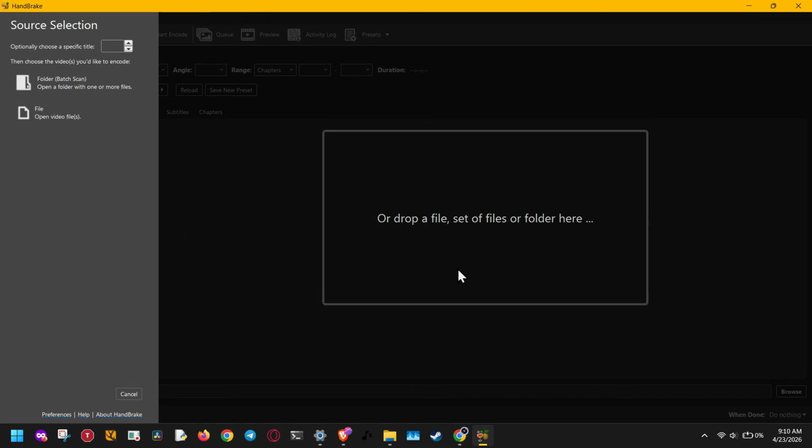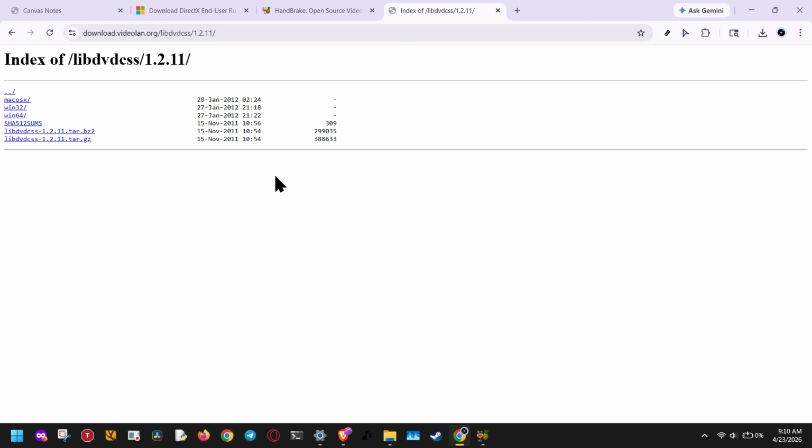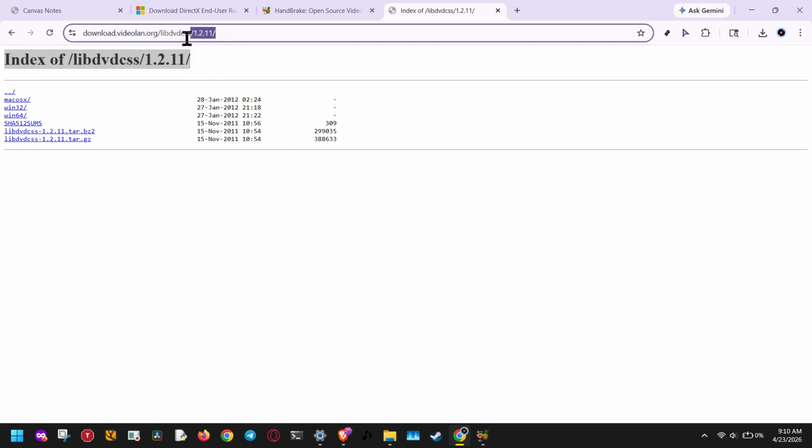First, you need to download the Libdvdcss2.dll file. The most reliable source is the official VideoLAN download page, since that is the project associated with VLC and related DVD support tools. When you get to the download page, make sure you choose the correct version for your system. If you are on a 64-bit Windows computer, you want the Win64 version. If you are on a different setup, always make sure the file matches your system architecture.